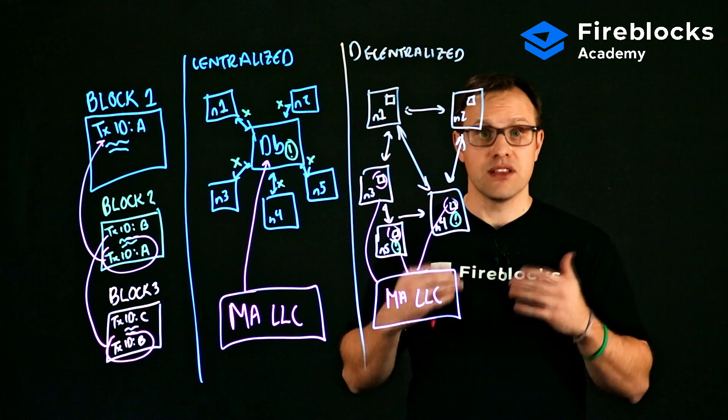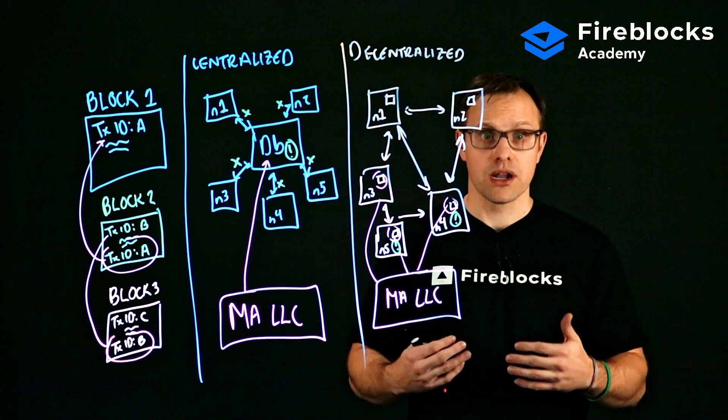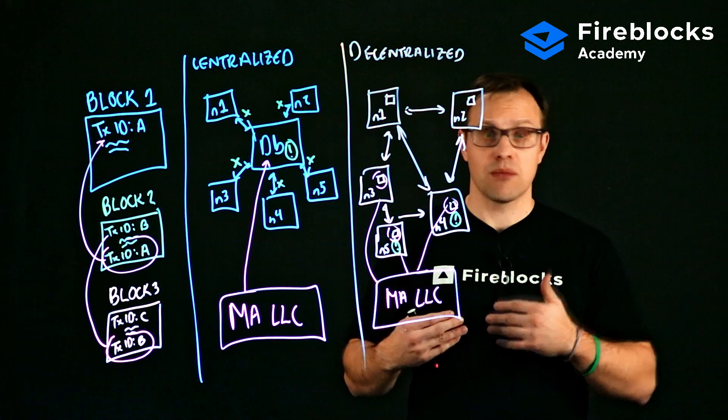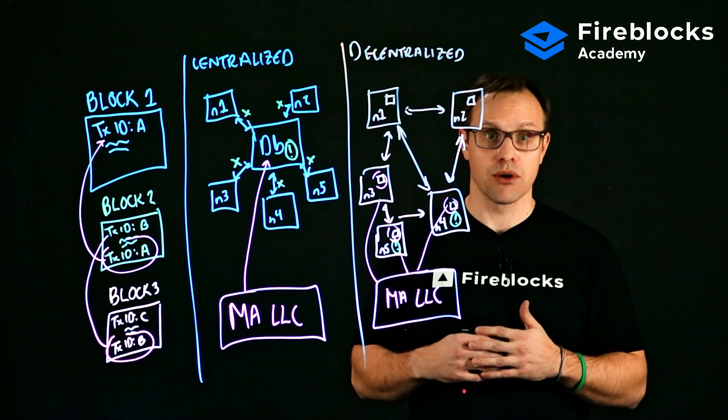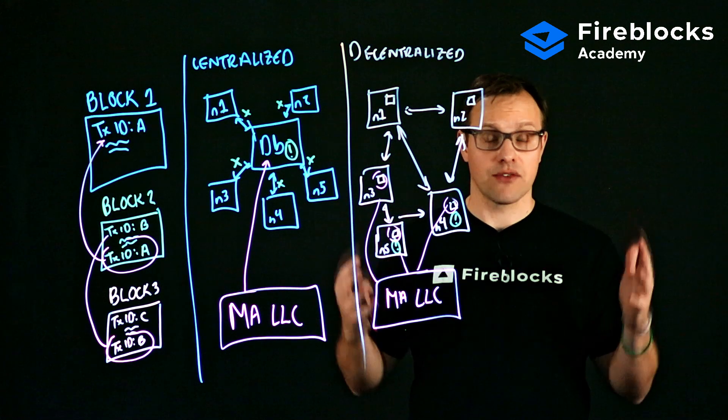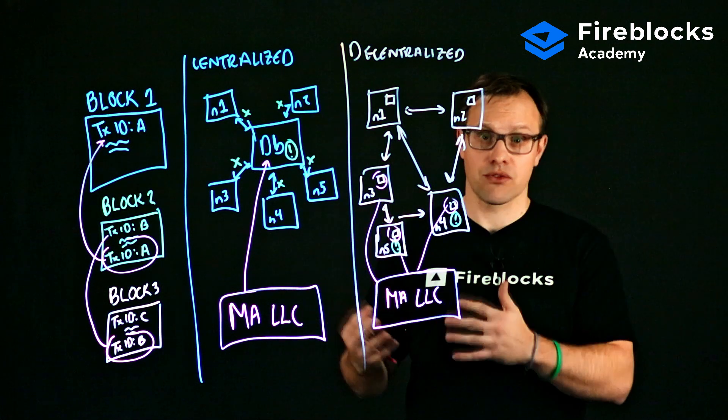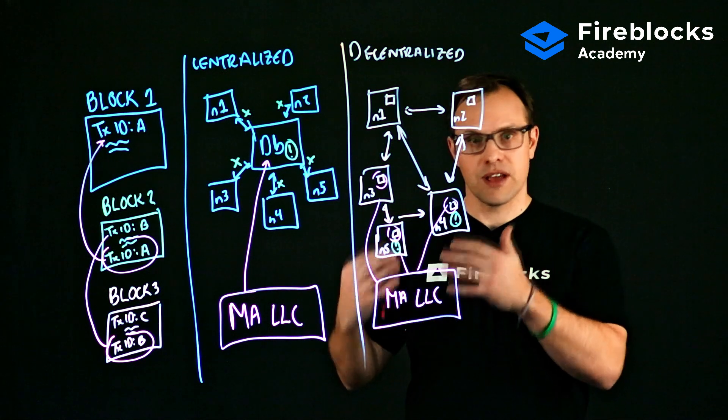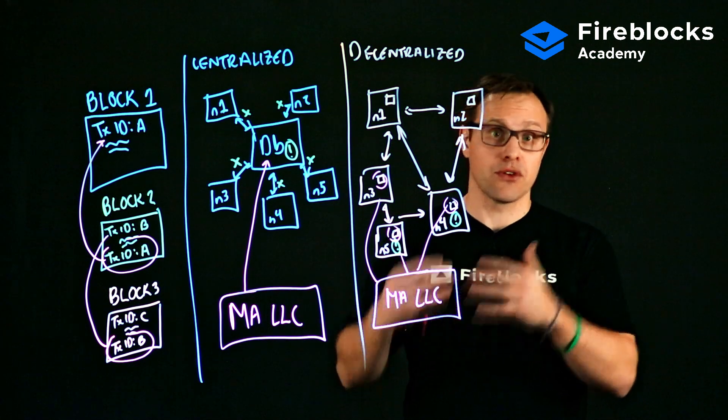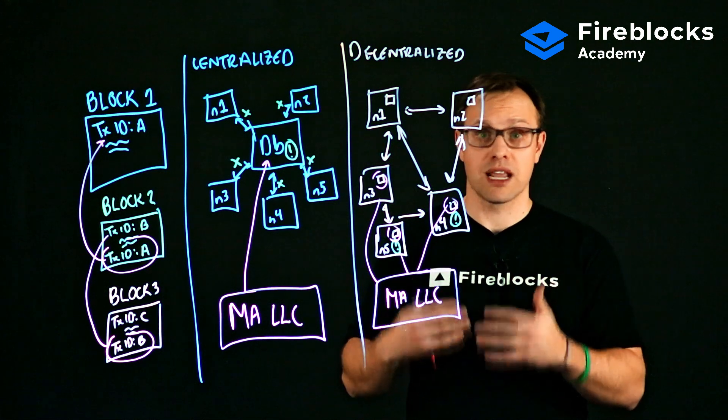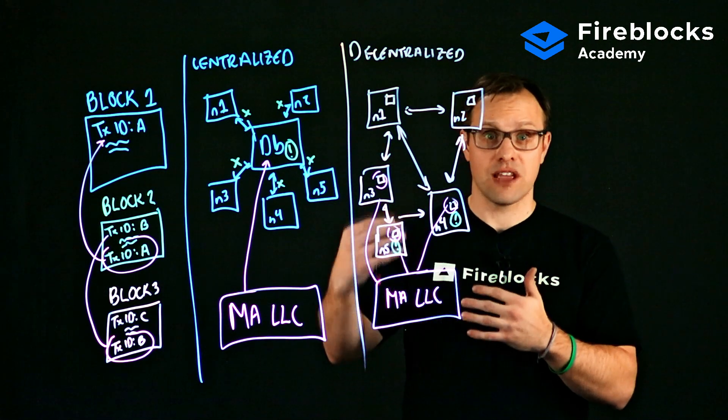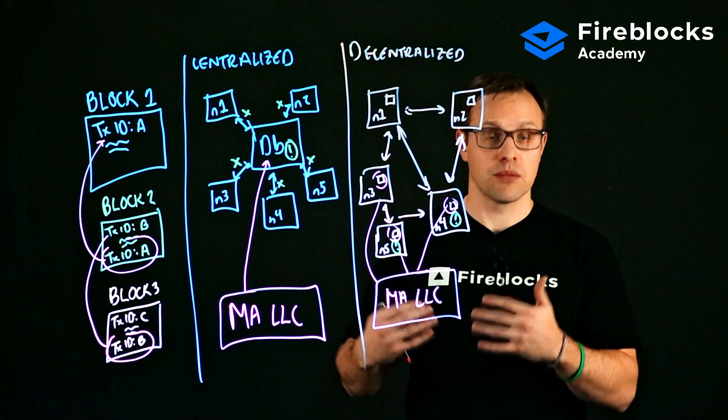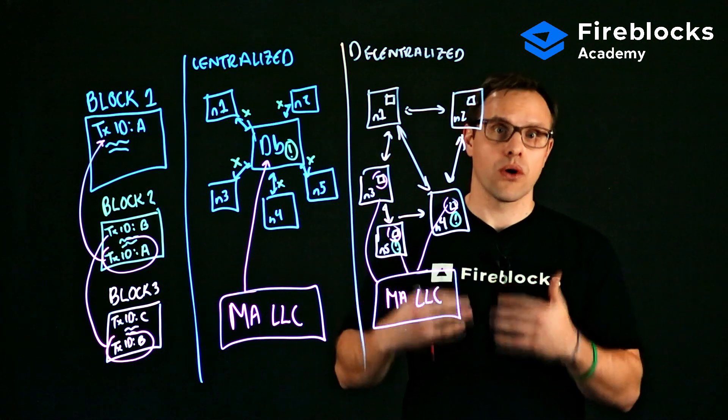The second piece is that in a truly decentralized blockchain network, there are going to be hundreds, thousands, maybe tens of thousands of nodes in the network. These are all going to likely be geographically dispersed, they'll be running on different types of software or hardware, different security protocols, etc. So not only is there a time element, but there's also a logistics element to this as well, which again makes actually changing transaction data or changing transaction histories extremely difficult, which is why they say blockchains are typically immutable or tamper-proof.